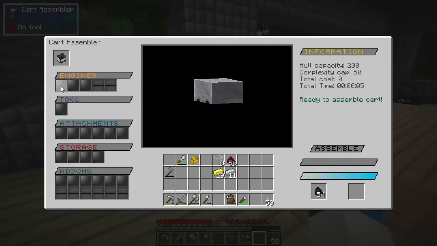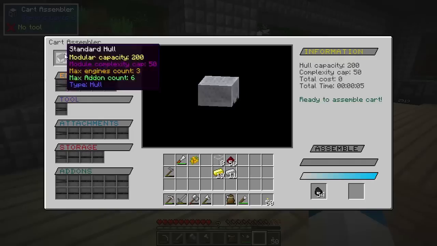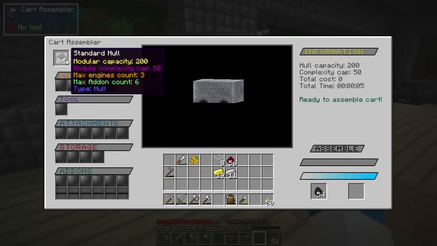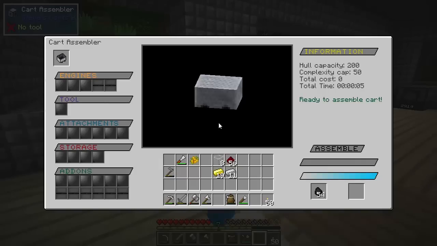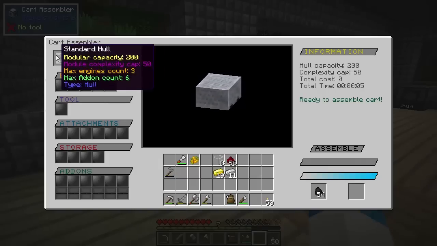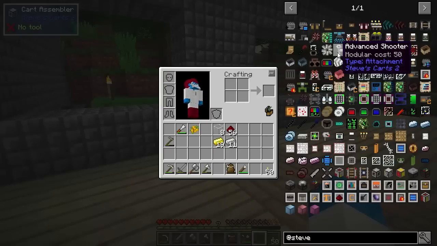So we've got 3 engine slots, we've got 1 tool slot, we've got all the attachments, all the storage, and we've only got 6 of the add-ons. Different hulls will give you different things. So obviously you can see on there, it'll give you modular capacity, module complexity cap, engines and add-ons. Now it says I've got a maximum engine count of 3. There's 2 different engines that I want on this one. There is a solar panel, if I can find one.